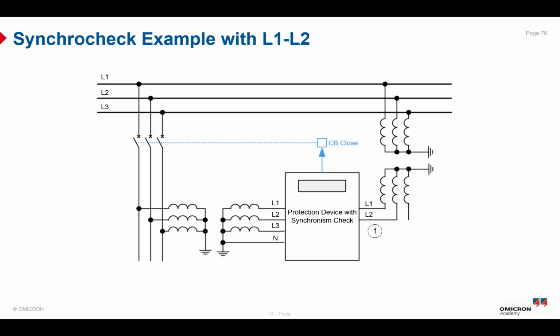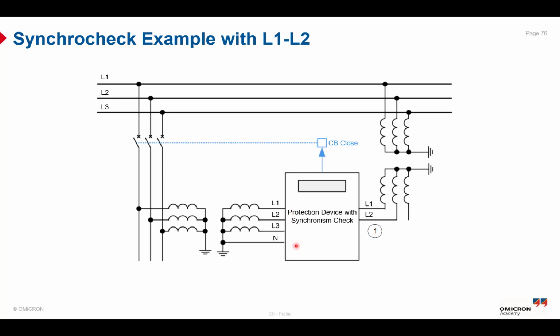As you can see here is the wiring diagram of the Synchrocheck example, and this figure shows the wiring scheme of a practical example. But please note that the wiring L1, L2 is only an example, so it can be a variant, it can be Y phase from the bus bar and so on. As you can see from the wiring scheme, we have 3 lines inserted into the protection relay to represent the line voltage. Here is L1, L2, L3, and the neutral.